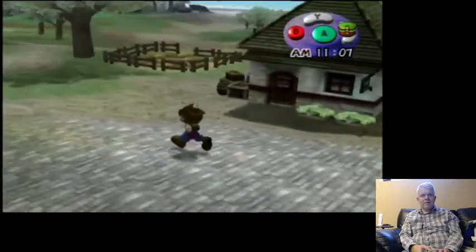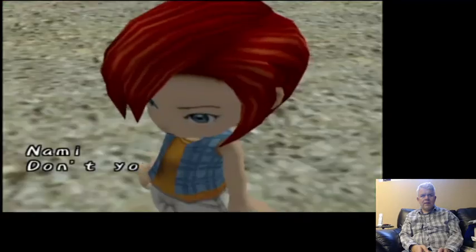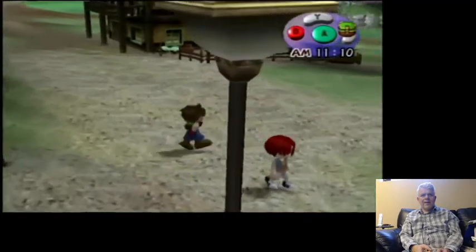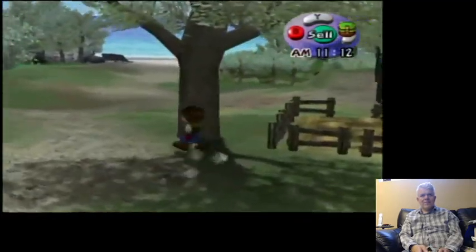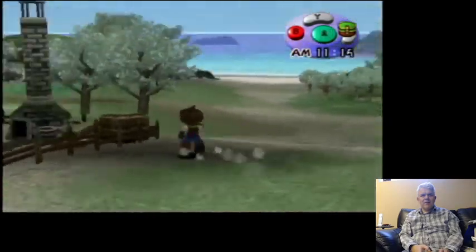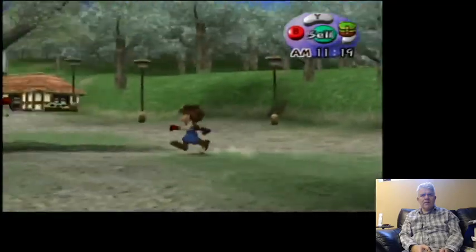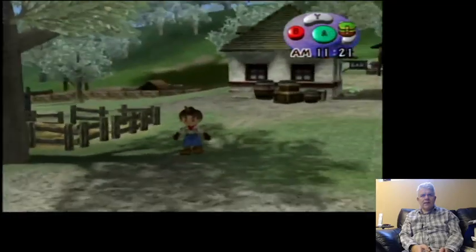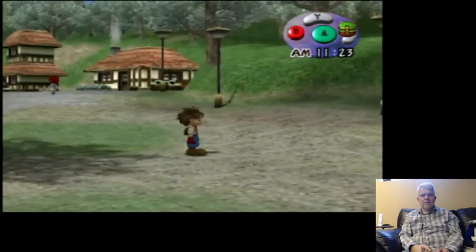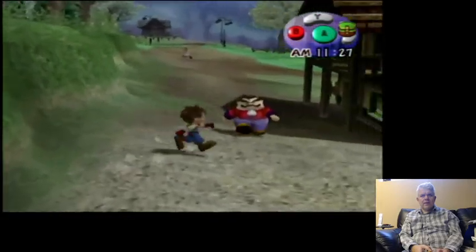Hey, there's Nami again. Don't you have some marketing or something? I would like to sell items, but I actually just want to sell them to Van. Well, let's try selling here for a second. Oh no, we gotta wait till people are around. Oh, there he is.